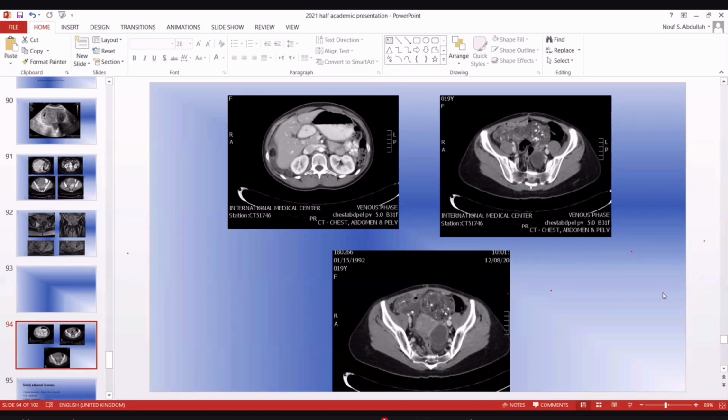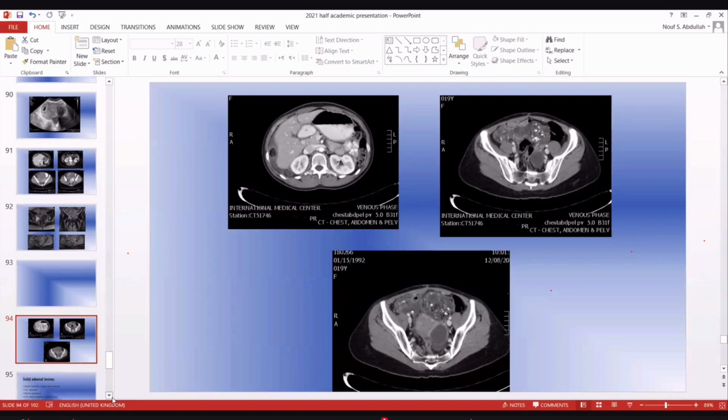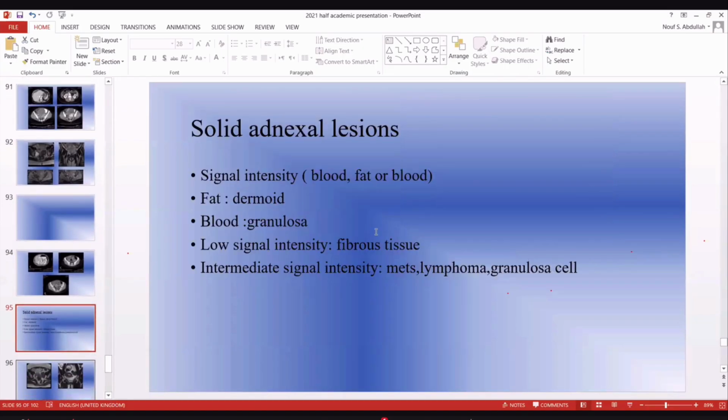What kind of malignancy? It is not a dermoid, it's the malignant form of the fat-containing lesion, a germ cell tumor of the ovaries, and this should go for chemotherapy. So, what are the important things that you always have to check for a malignant ovarian lesion?